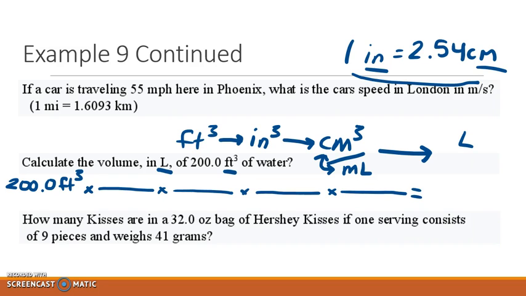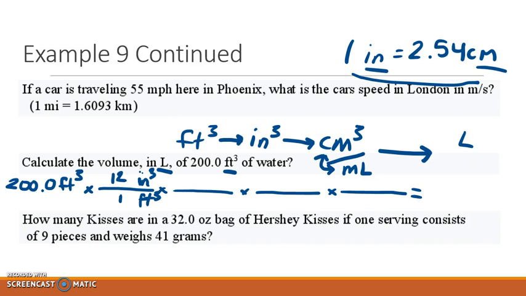Alright, so first thing we need to do is we need to get from feet cubed to inches cubed. So feet is going to go down at the bottom, and inches is going to go on top. Now I purposely left off the cubed part because I wanted to show you how we're going to tackle this part of the problem. So ignore the cubed part. So I just have feet and inches. So we know that there are 12 inches in 1 foot. Now that's when it's one-dimensional. What happens when it's cubed? So for example, if it's inches cubed and feet cubed, how does that change the numbers?